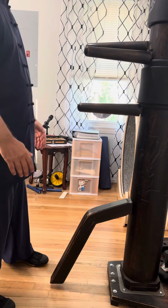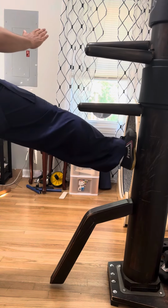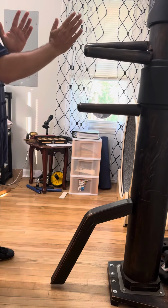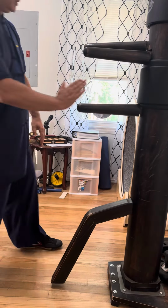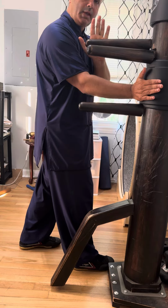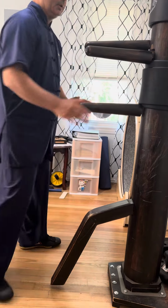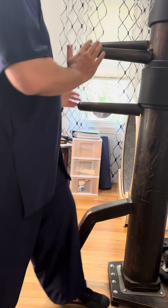The next particular sequence is a little different. We're going to come up from here, and then we're going to hit here, the side kick, and come down here. And then we're going to come here, hit here, come down. So hit here, come down. Here, right? Here, here. And then you're going to go here and here. Again, you're blocking this angle right here. You're blocking the punch and you're hitting the rib cage or the stomach. And it's going to be a devastating blow, right? Okay, so just remember the coordinated and sudden power.